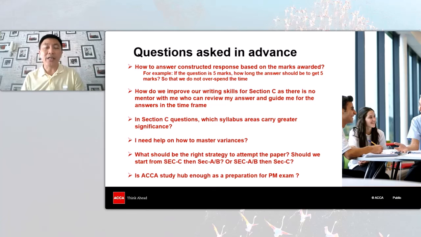If your target is 3 marks out of 5, you should aim to provide 3 good points, on the assumption that 1 point with 1 fully developed explanation will get 1 mark. So how long do you have to write for 1 fully developed point? I would say perhaps about 2 sentences. When I say 2 sentences, it means the first full stop is 1 sentence, and the second full stop is another sentence.